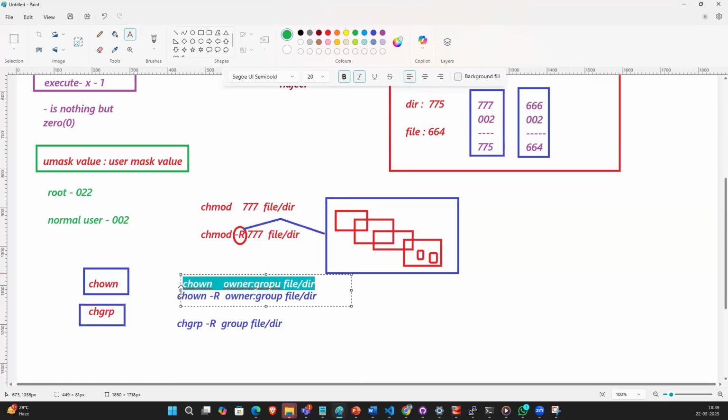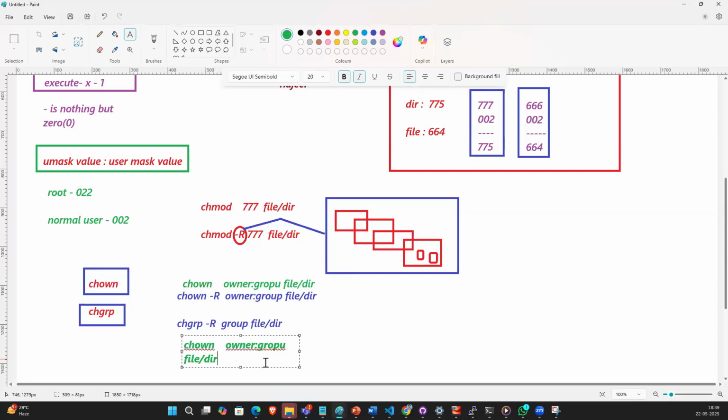This is only for a single file or directory. If you want to apply it to multiple directories, we can use the recursive mode. Guys, understood?